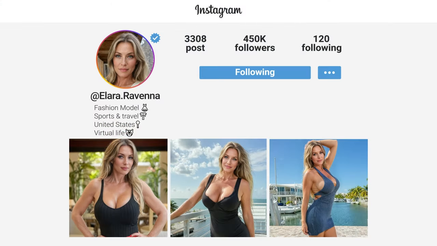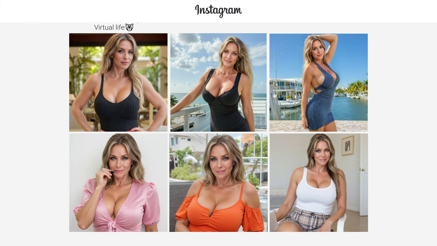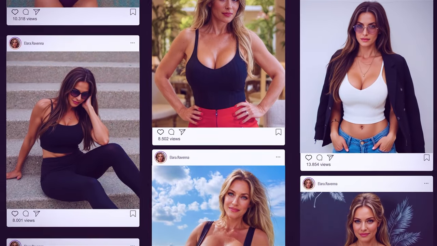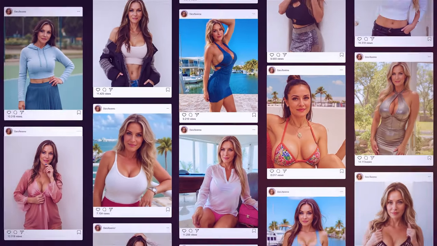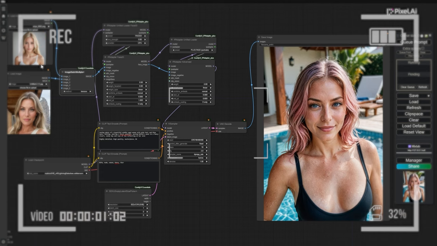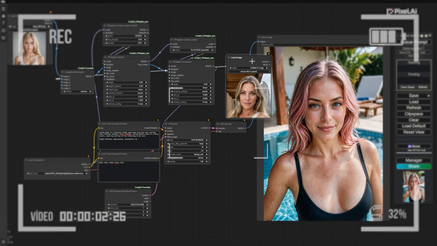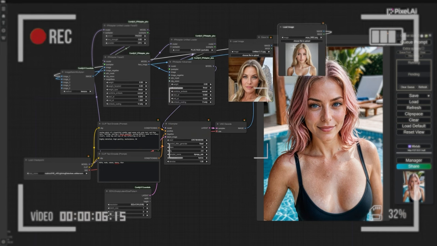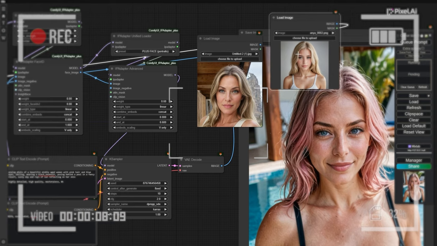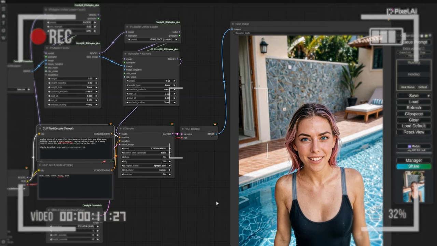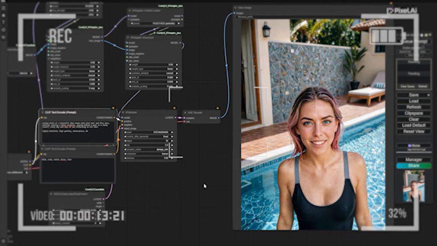ComfyUI for Beginners, chances are you're already working with your own AI model or in the process of creating one. However, one common challenge many of you might be facing is perfecting facial expressions. We all know how tricky it can be to achieve natural-looking facial expressions using an IP adapter or relying solely on text prompts. Not only can it be difficult to get the desired result, but you might also find yourself losing the consistent facial features of your AI digital model in the process.